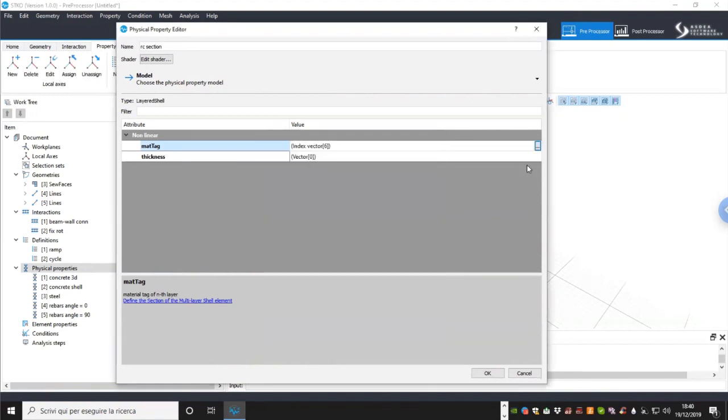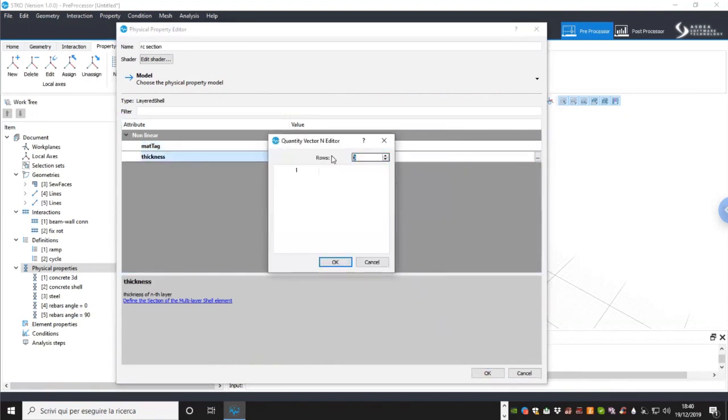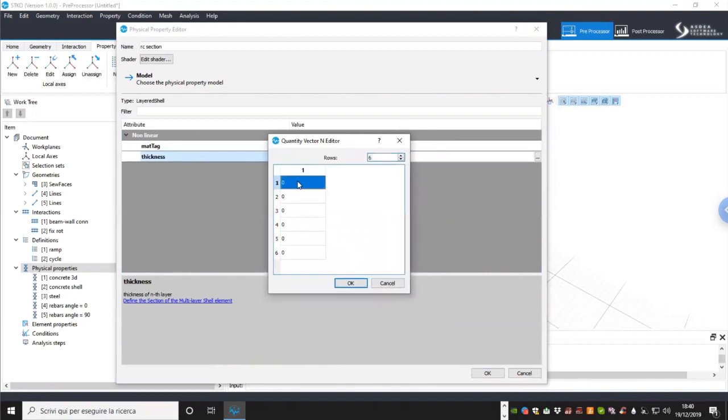Okay. Now we need to give the same layers here, but with the thicknesses. So 6 layers. The total thickness of concrete is 100, so we say 25, 25, and at the last 2, 25, 25. Now we need to give an equivalent thickness for the rebar layers. Now this equivalent thickness can be calculated like the area of the layer of the rebar divided by the spacing. Now in this example, it was 0.40. It was, I think, a diameter of 6 millimeters and a spacing of 200, probably, if I remember correctly.